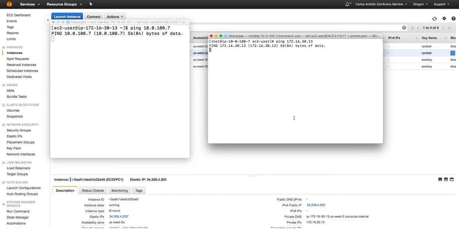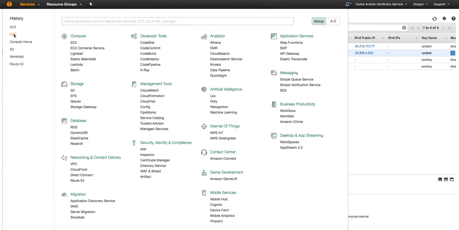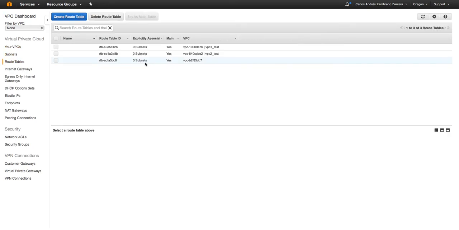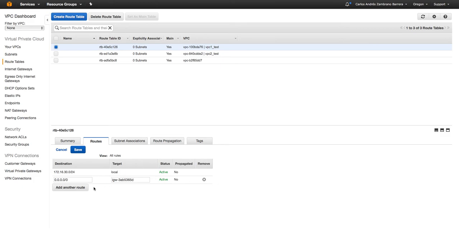Now we are going to have to add some rules in our route tables. So let's take a look. We go to route tables, and in the first VPC we go to routes and edit, and we are going to add another route. So the destination is going to be the other network in which we have the second instance.